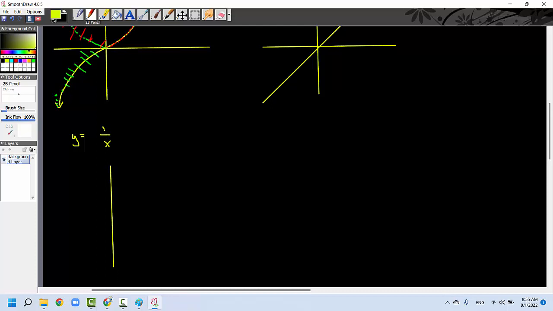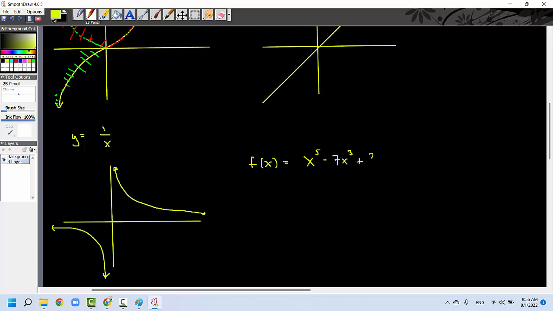Again, if you want, feel free to take this image and rotate it upside down and see what happens. You will end up getting the exact same image. So of course, like the even function, we can't always graph everything. I mean, what if I gave you something that looked like this? If I said f of x is equal to, let's say, x to the fifth minus 7x cubed plus 2x.